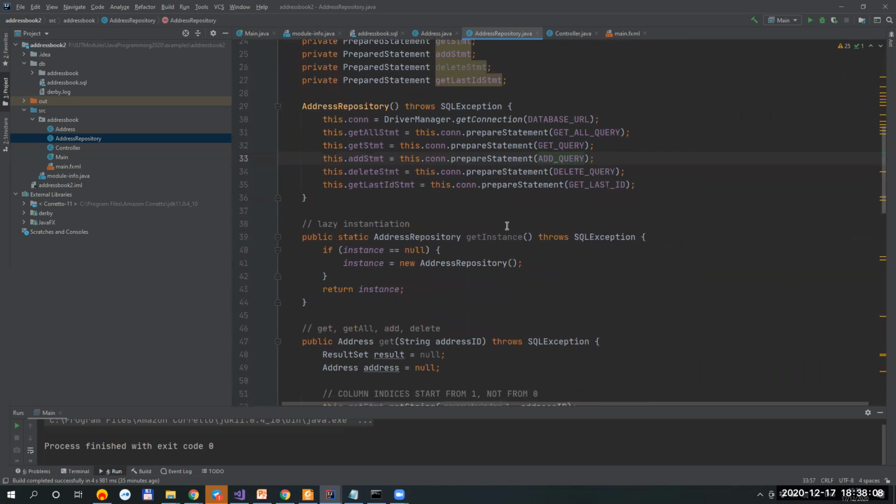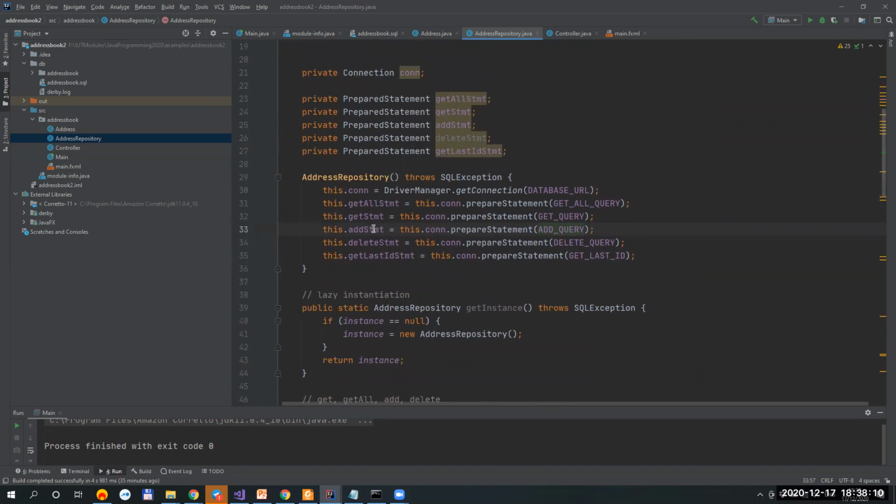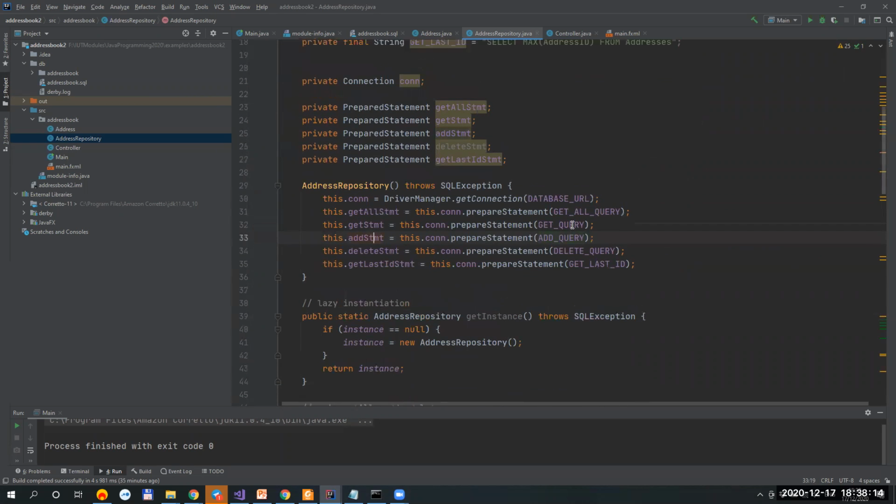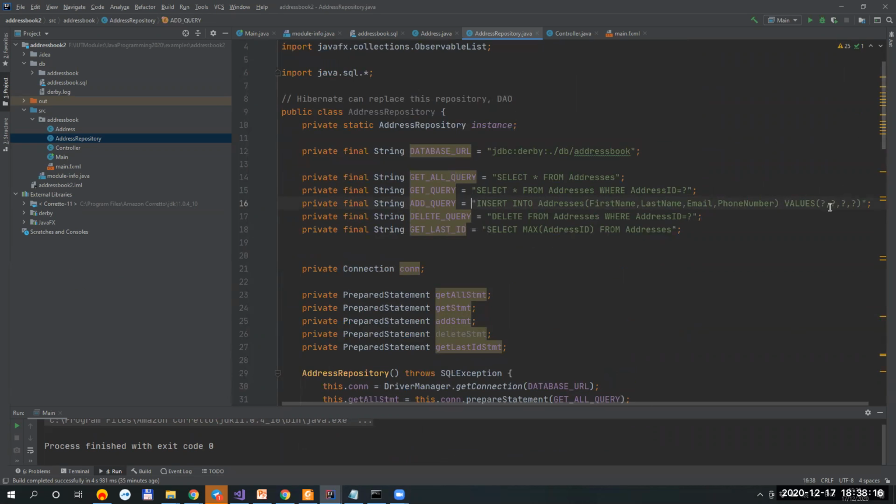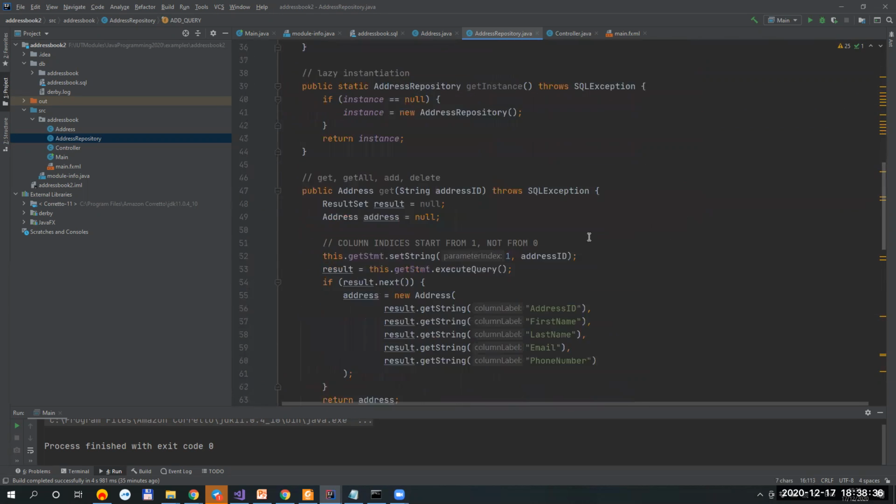Yes, I understood. So now I created this particular add statement object, and it's using this add query. This is the add query. It has these 4 placeholders. Placeholder number 1, 2, 3, 4. The right word for this one is parameters. Let's use the word parameters, not placeholders. It has 4 parameters, okay? Parameter number 1, parameter number 2, and so forth.